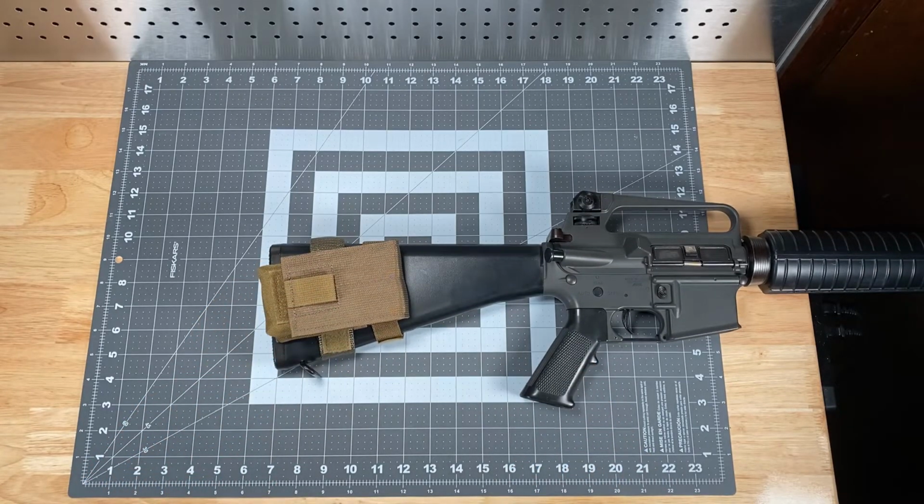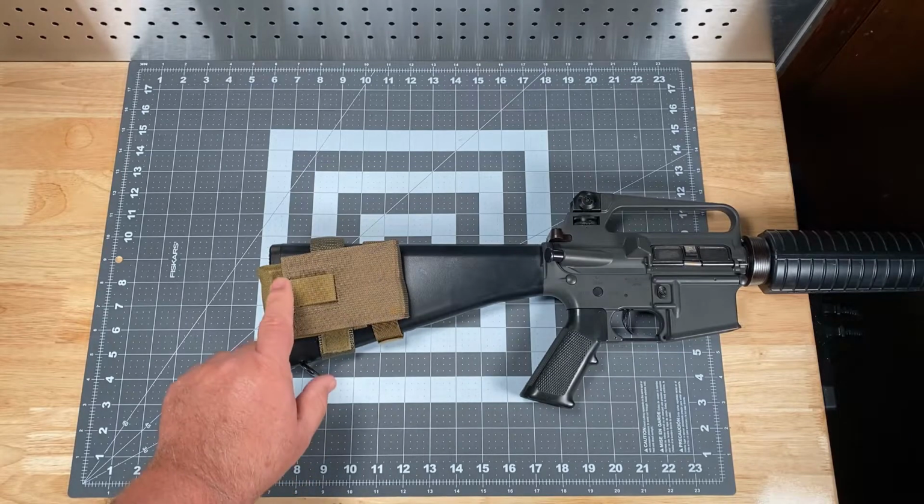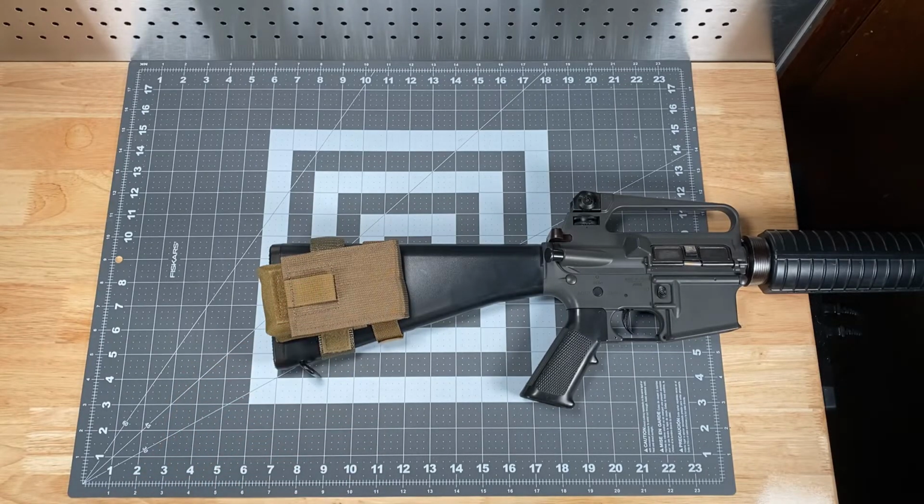But recently, we've seen kind of an uptick in the number of requests for this particular pouch due to a number of guys that are doing DMR type builds, designated marksman rifles, and they specifically want to run a 20-rounder on the buttstock. And beyond that, there's been inquiries, will this fit the PMag?